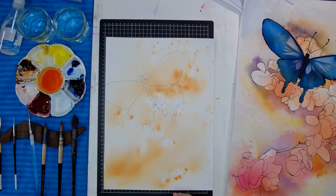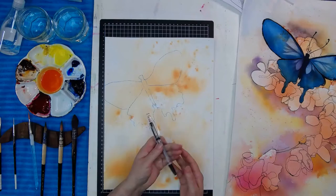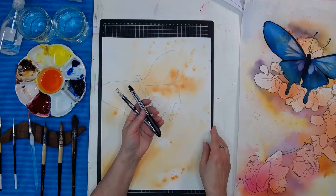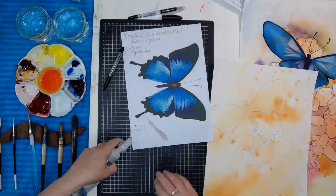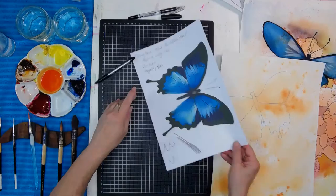Okay, I've got my flowers to go in next, and it is dry enough. If you're not familiar with your pen and how it behaves with water, I'm just searching for my other one. You might want to do a little test. You might want to grab a piece of paper and do this. Pen. And then go. Does it move? So this one moves ever so slightly, and that one didn't move at all. It's just a bit of knowledge so that later on you don't get a surprise where you don't want a surprise.